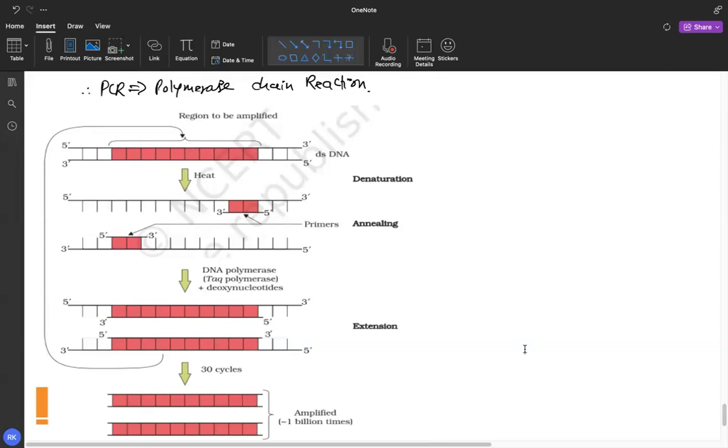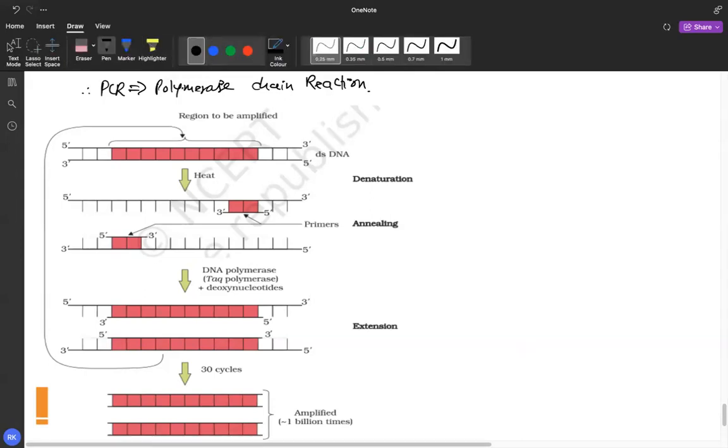So can you see the figure that I have taken from your NCERT only? Let's say this is a piece of DNA that you are interested in amplifying and making more copies of. You have just, let's say, one copy to begin with. Okay, so it's a simple thing. How does replication happen in a cell?